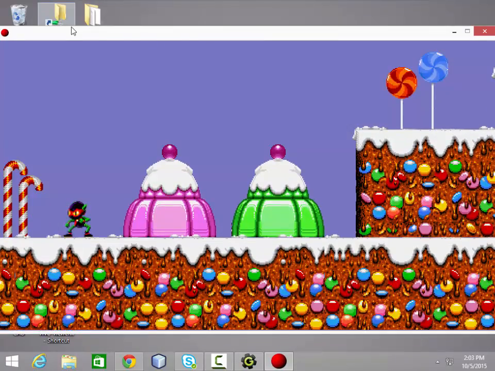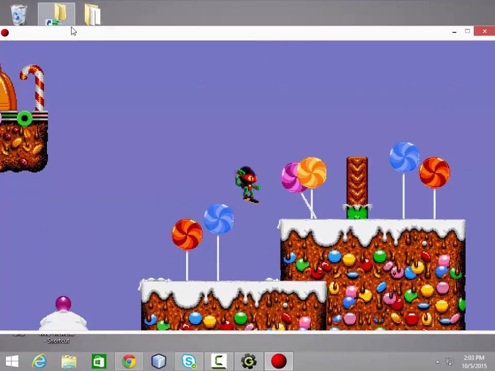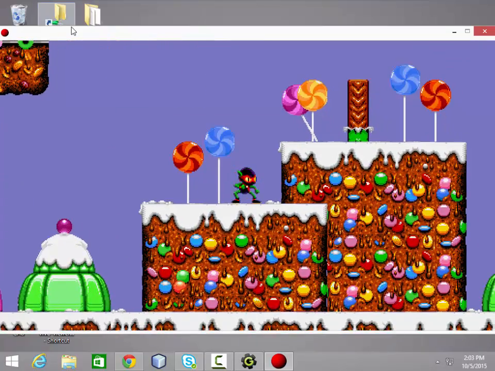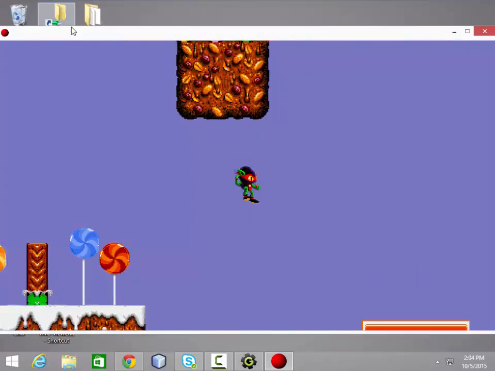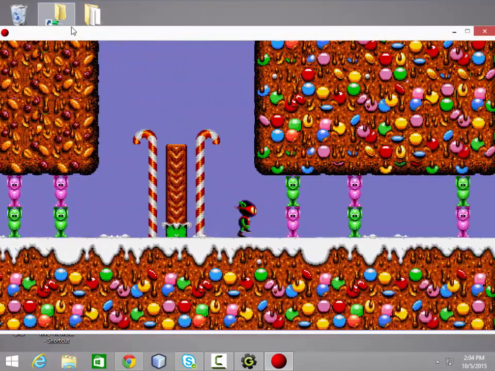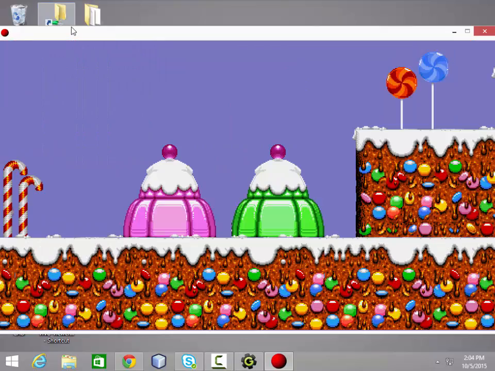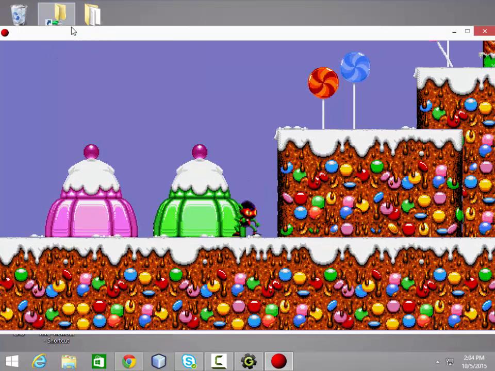Yeah, I can jump. So we can explore our level now. Can't climb quite yet. You kind of have to be moving when you jump. These platforms aren't here yet, no. It looks like Zool's working now, okay? So that's where you should be at the end of this video, is to have Zool jumping around.